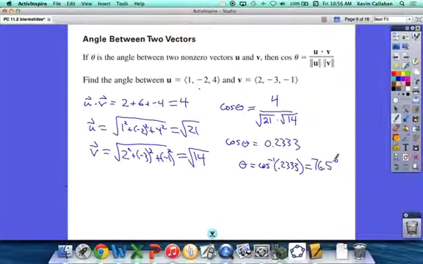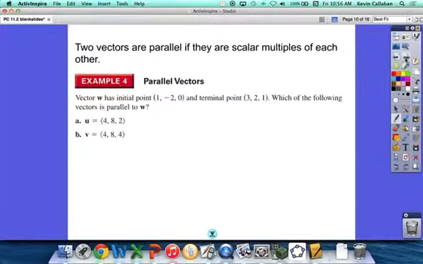Right, so most of the stuff should seem pretty easy. I mean, most of you didn't have much trouble with this whole section on dot products and things like that in 2 dimensions, and this is just more of the same. Okay, now I talked about last time the idea of 2 vectors being parallel. They do have that in this section. When it comes into space, they do talk about how 2 vectors would be considered to be parallel. And they are parallel if they're scalar multiples of each other, right? You could just multiply times a constant and get the other vector.